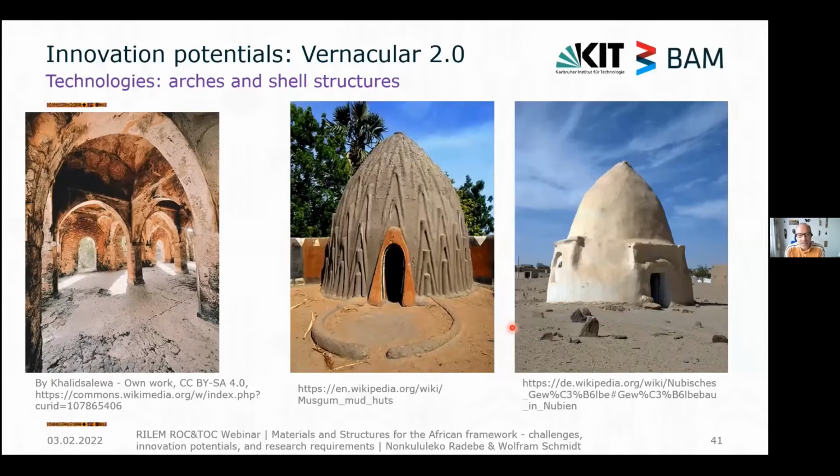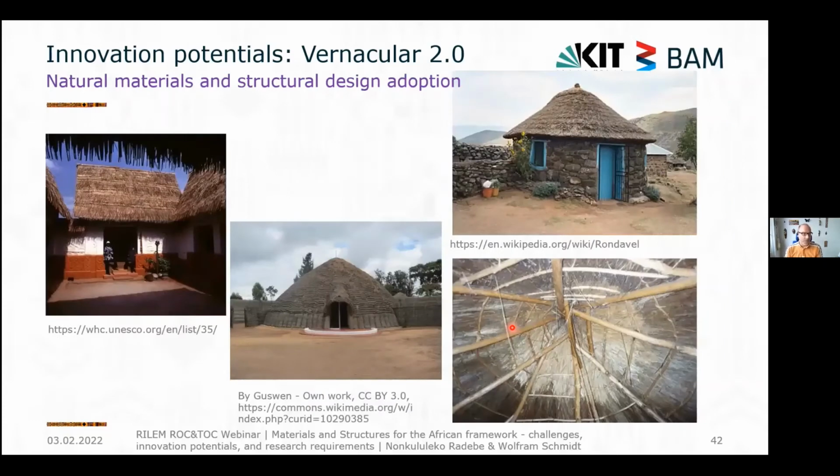And this is another aspect which can become an important component of African future developments in urban construction, to reconsider vernacular techniques, because arches and shell structures have been traditionally established in many, many regions in Africa. And we all know that these structures have a very good and gentle load carrying behavior, where the moment is relatively small and also tensile loads are minimized, and we have mostly compressive loads, which are very good for the vernacular materials that have been used at the time. So all these structures have already gone through a research process over generations and have proven to work very well. The same also applies for structures which are using natural materials, which are certainly coming from the region, and therefore they are already sustainable in itself.